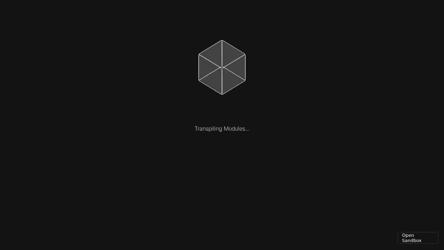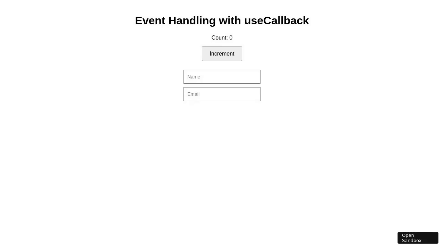Once the user navigates to the application interface, they are presented with an option to interact with a button labeled Yes. Upon clicking this button, the application acknowledges the user's input and transitions to the main interactive area. Here, users can find a button labeled Increment. This button is part of a counter component designed to demonstrate efficient event handling using React's useCallback hook. When the user clicks the Increment button, the counter value displayed on the screen increases by 1, confirming the button's functionality and responsiveness.